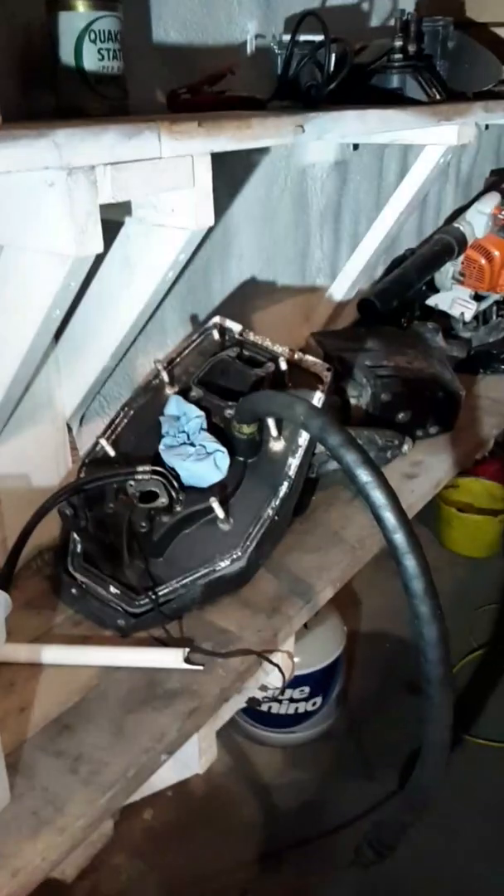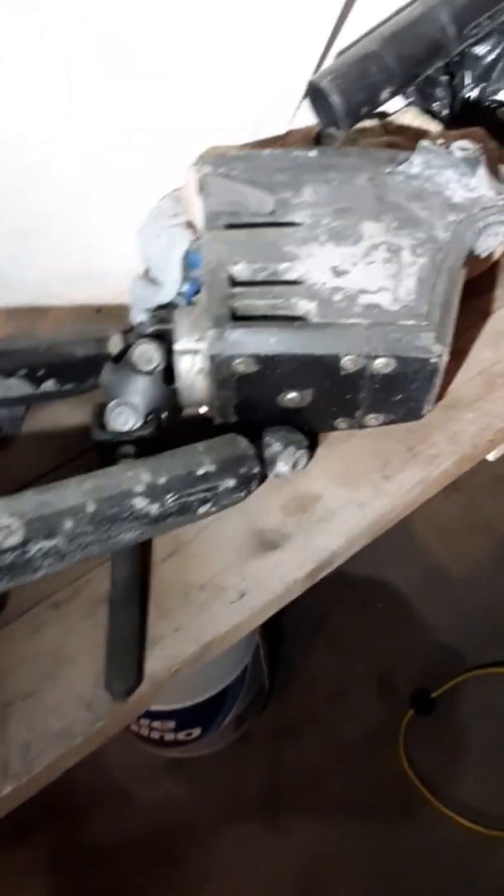I still have not got a dust collector and I don't know if I'm getting one. There's a tote I bought just to take the upper apart — all the parts out of the upper are going to go in that tote so I can get busy sanding, priming, and painting. The truth is all these things I want to do around the shop are really about waiting for the magic day when I get back on the boat. I'm ordering a gel coat spray gun — I will be spraying gel coat on this boat instead of brushing it on. The boat has taken me three years since I bought it to get this far, and the more I learn and the more I get stumped and backpedal, the more I come up with a better plan.